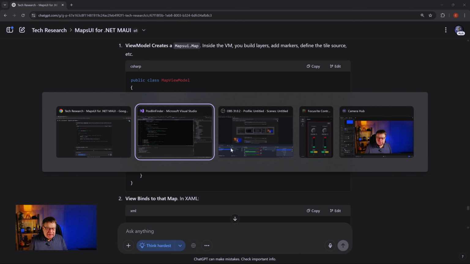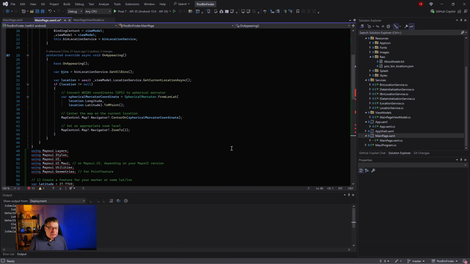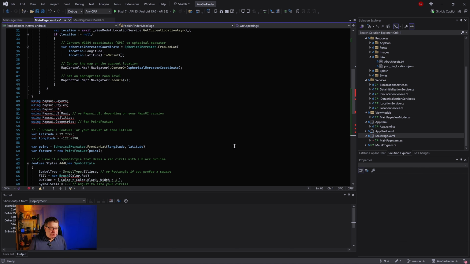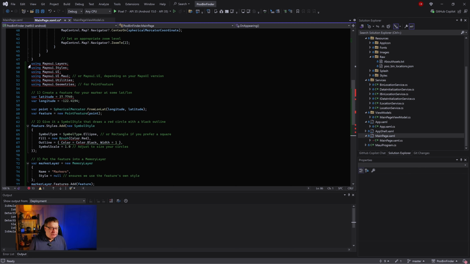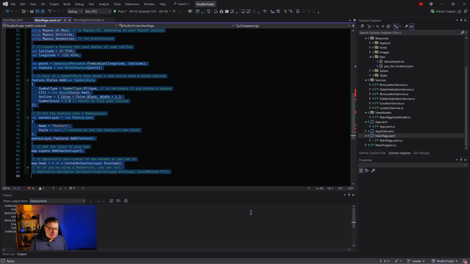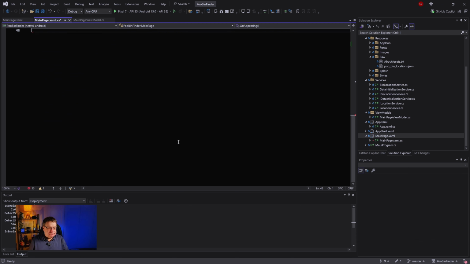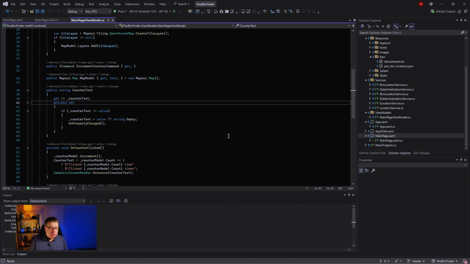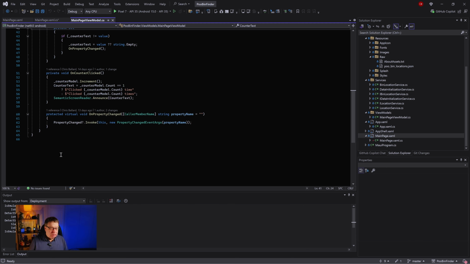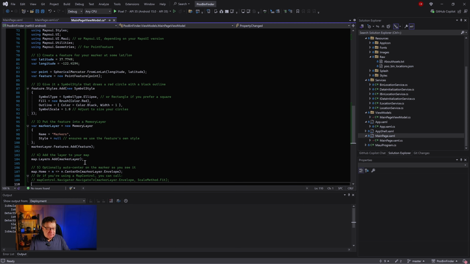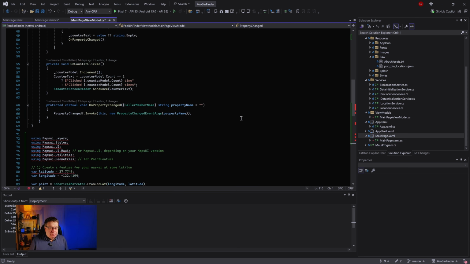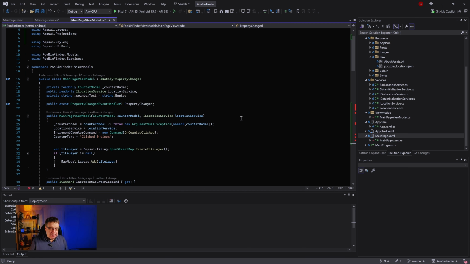So if I switch back to our Visual Studio, I'll cut this stuff out and move that across to the view model. Just put it down at the bottom here, just so we've got somewhere to cut and paste from. Right.